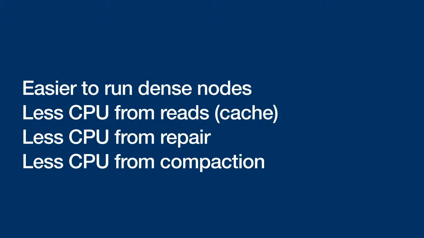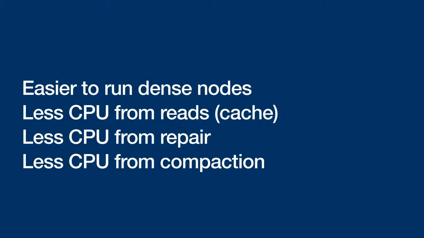We're directing our CPU elsewhere, right? We're using the more efficient CPU on the Memcache side of things. We're not wasting CPU on repair, and we're not using as much CPU on compaction. So because of all this, we can put more data on each node. If we double, triple, or quadruple the density of our node, if we go from 500 gigs to 2 terabytes or even to 5 terabytes, it becomes a lot more practical to run huge nodes, because now we can start to think about how much data we can put on each node versus how much we can query at any given time, because of all the operational overhead that comes along with really dense nodes.